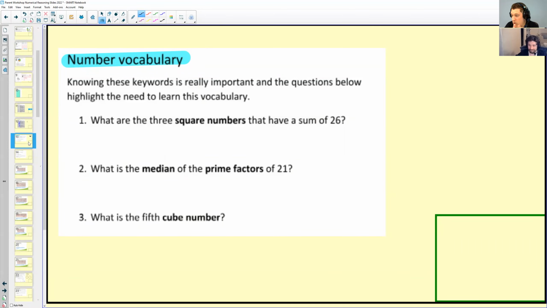Thanks, Luke. One of the things I would just add, to give the parents a concrete example from a few years ago. We've always known that learning maths vocabulary is important. When we've taught averages, we've always taught the mode, the median, the mean, and connected to that, the range. A few years ago, one student came out of the test and said to his mother, what does modal mean? What's the modal number? Obviously, modal number is the most common, like mode, but it wasn't something we'd actually taught the students. We'd often talked about mode, but not the modal.